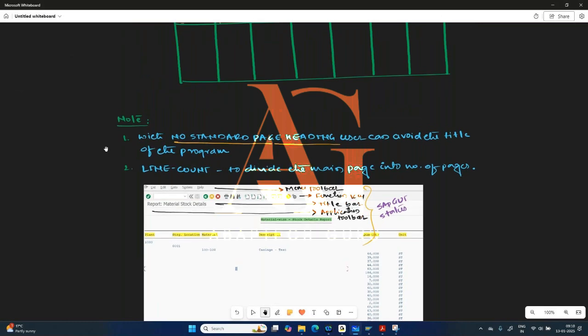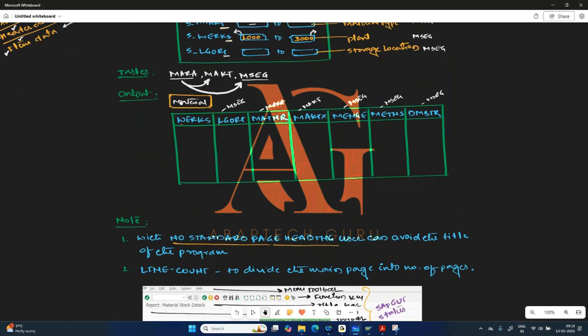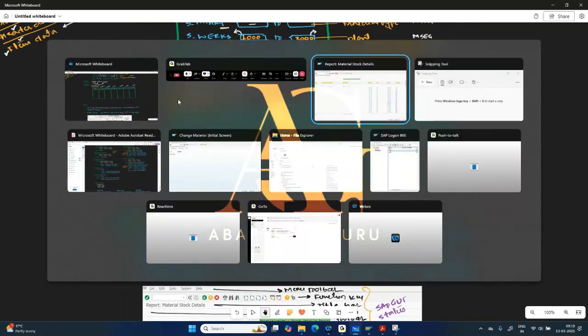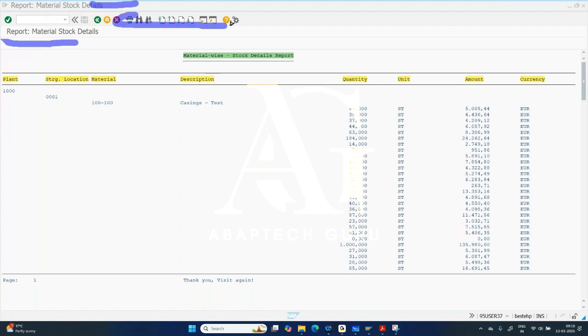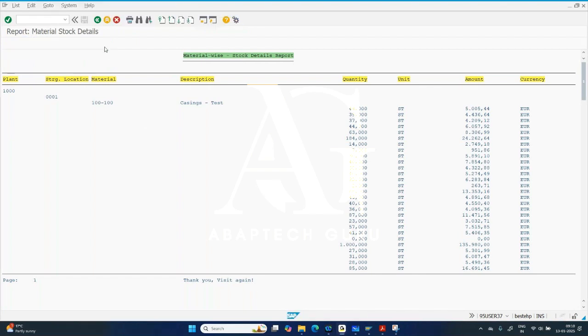We have suggested him to let's have one button in the report output list. See, if you want to create buttons in a report output list, you do have the feasibility to create additional buttons in menu toolbar or in application toolbar. You cannot create your own buttons in function key area. You do have two options: either in the menu toolbar, or in the application toolbar.